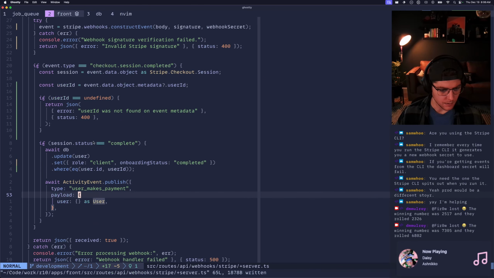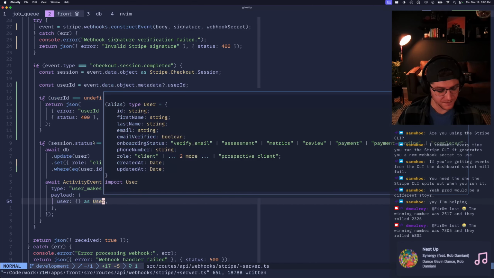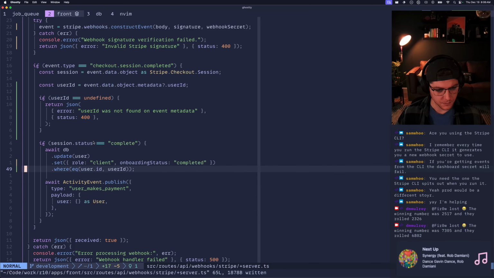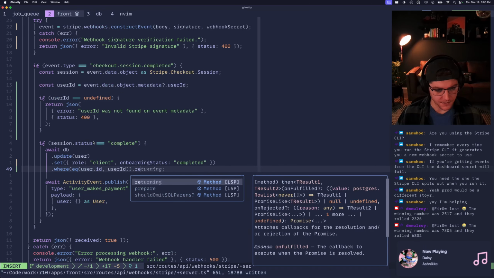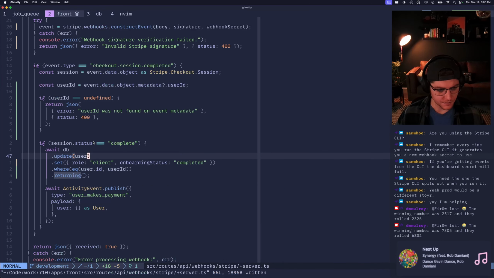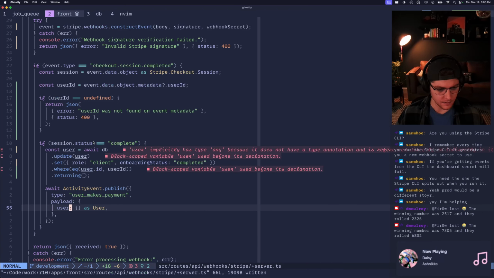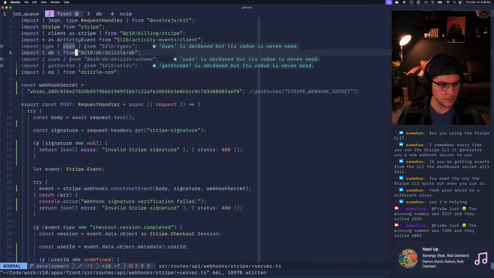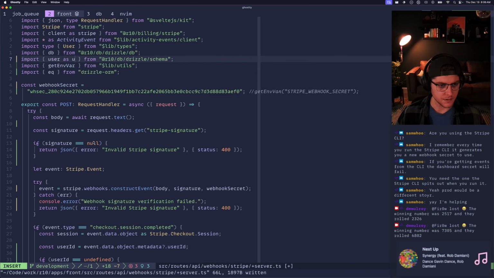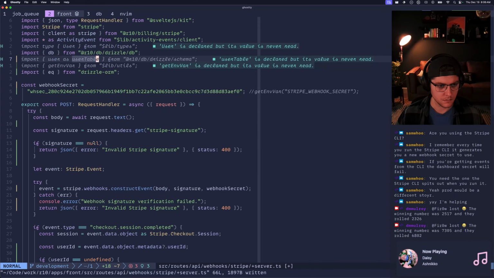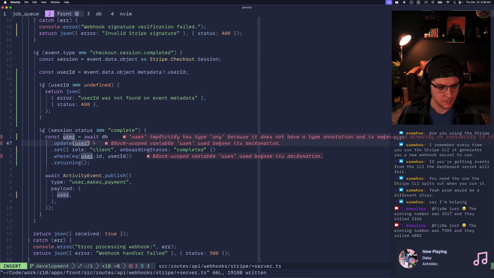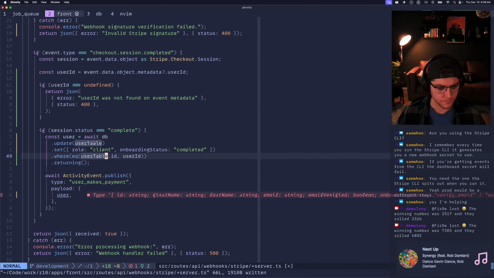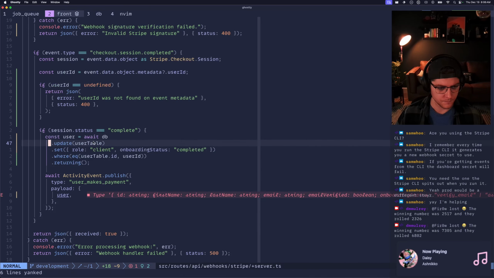Great. And now we have, oh, this needs the full user. I guess we can do find this dot returning. And that should return the full user. And then we can pass that into here. Right, this needs to be user table, as user table. What is this?